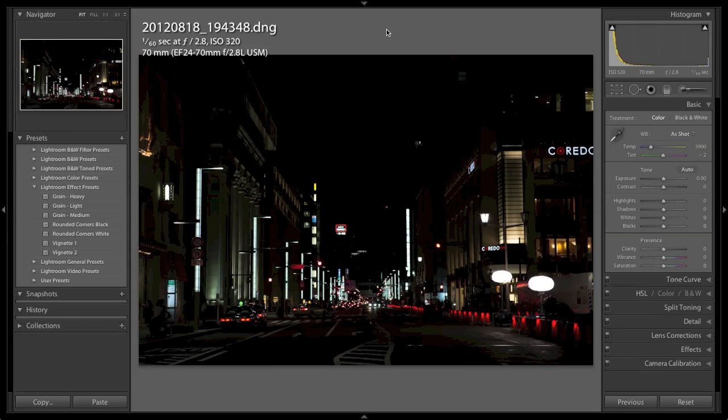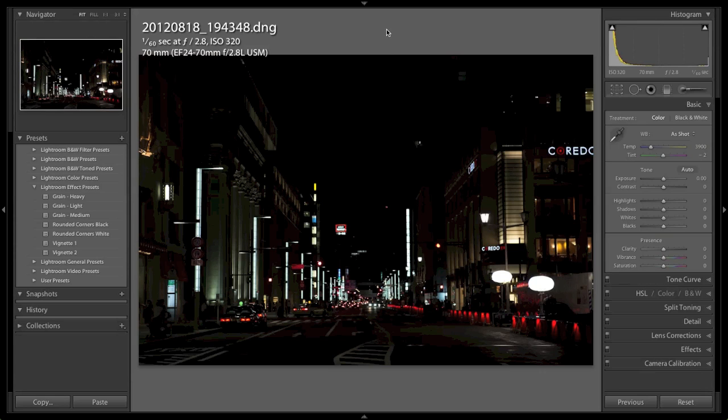This is a photo of a street in Tokyo, Japan. I shot this a couple weeks ago when I was out with some friends. We spent, I don't know, 3, 4 hours just wandering the streets, doing some street photography, doing some street portraits. Had a really good time. So I'm going to take this picture and I'm going to try to process it into an effect that looks like a frame from a movie.